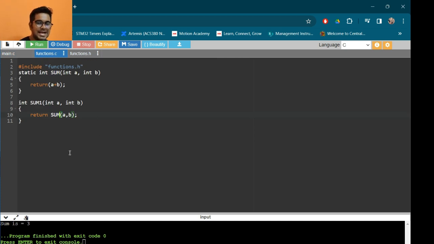It acts as an access modifier in C. Okay, so once you have put a static keyword in front of that function, this function can only be called within that same file or within that same code part. You cannot call it elsewhere. Now what's the benefit of it? You can restrict the functionality to that file.